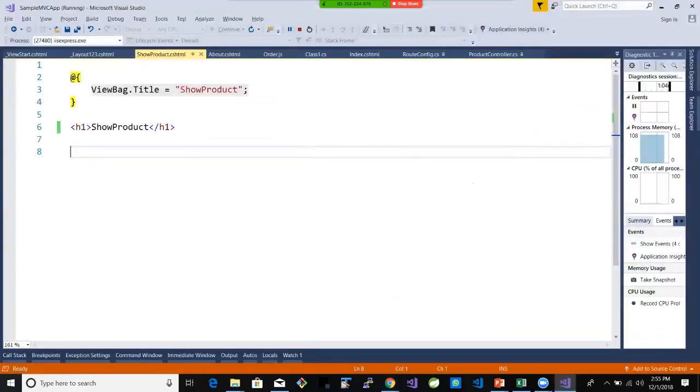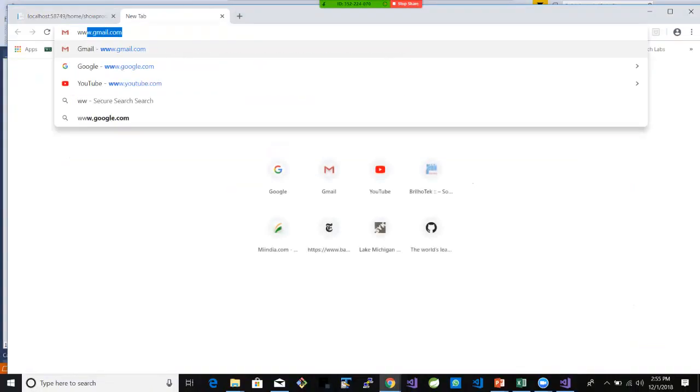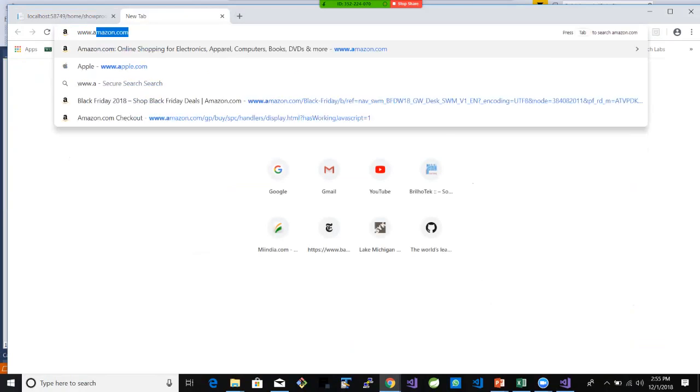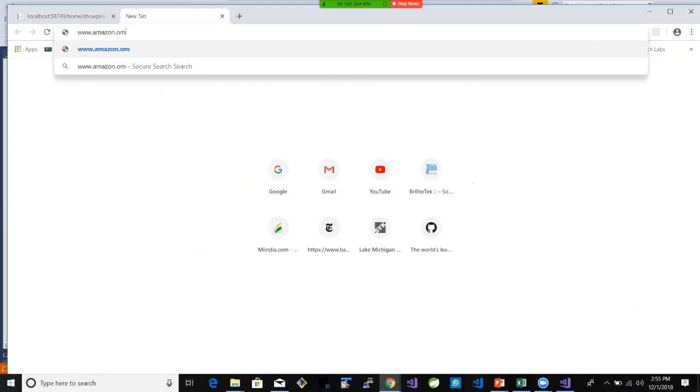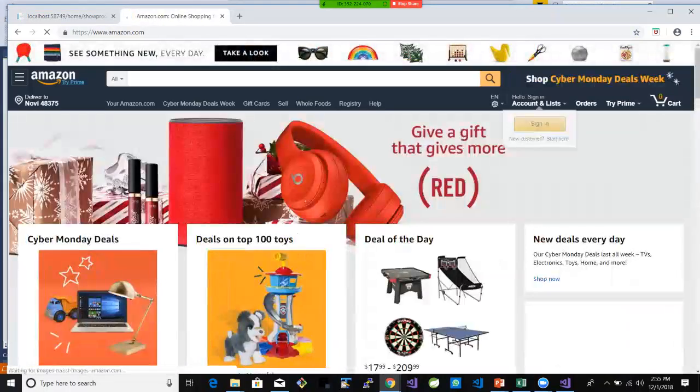Every page will normally have all the menus, right? Any page you go to, let's say Amazon.com. See these? These are all menus.